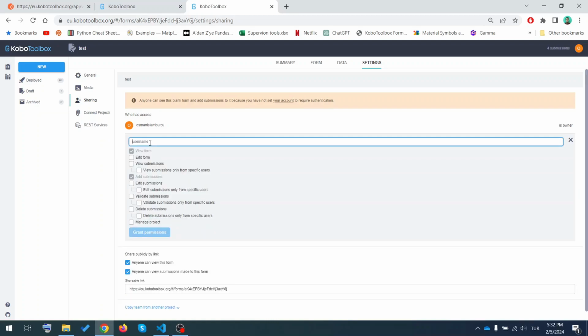Create a new account and share this form with the newly created account. Just give it edit options and view options, so they will be able to view the forms. Then they could edit the forms, but they won't be able to delete any submissions. And you can get rid of this downside of the Kobo with this method.